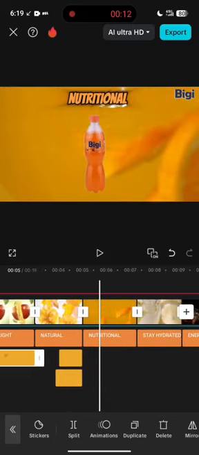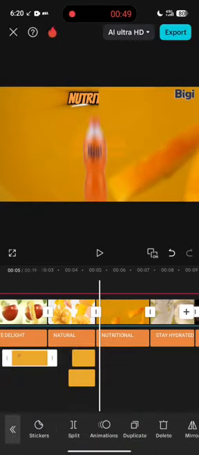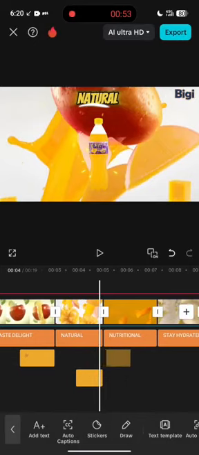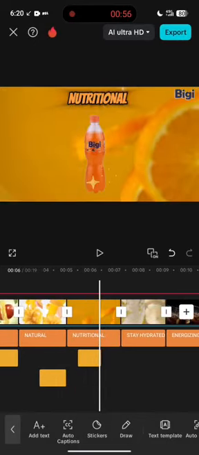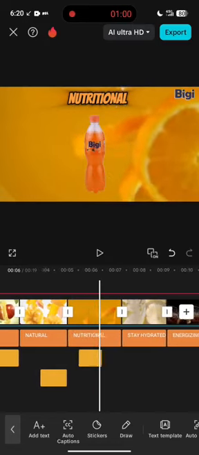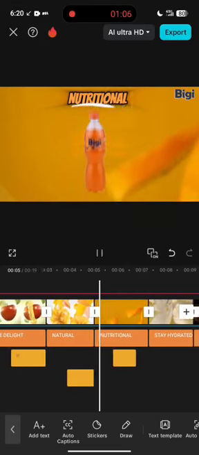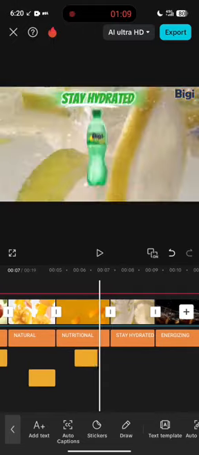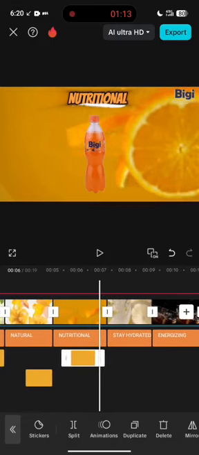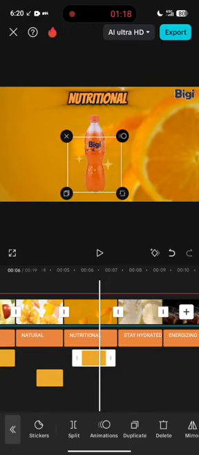This one now, I don't know if you heard that sound. We need to use something like a star. Since this one is not really noticeable here, let's bring it to this part to see if it will be noticeable. It's very noticeable here now. So it started here. You can see that is very perfect. Now position it at the center like this.